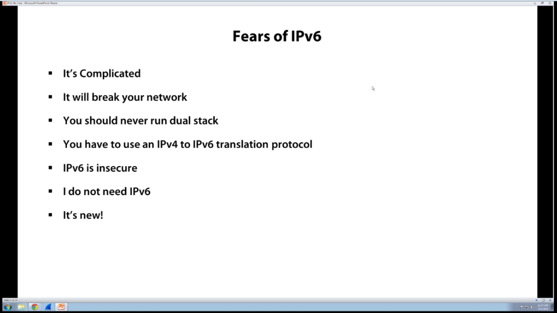As a matter of fact, if you've been in IP long enough, you'll know that back in the 90s, we almost exclusively had to run a dual stack environment in our networks. That's because with the Novell network operating system back in the 90s, we needed IPX/SPX to run on our networks. IPX is the layer 3 protocol for Novell. SPX is the layer 4 protocol for Novell. And we had to run that side by side with IP.